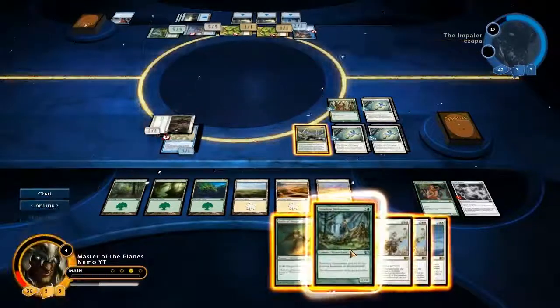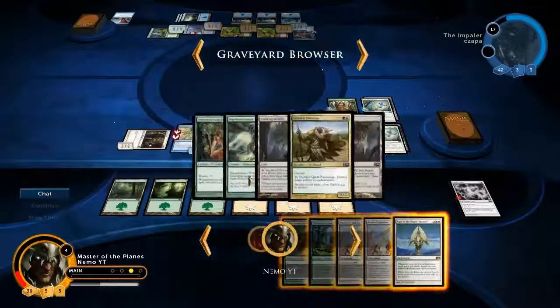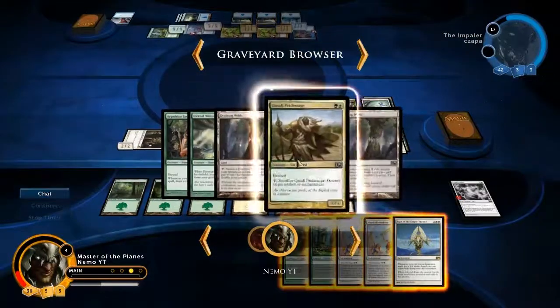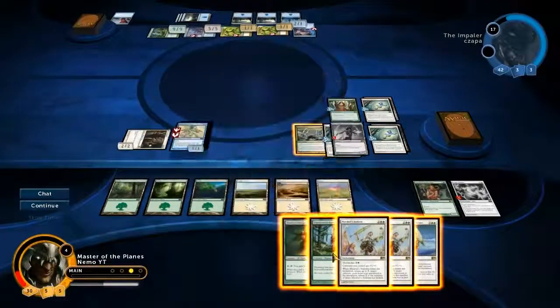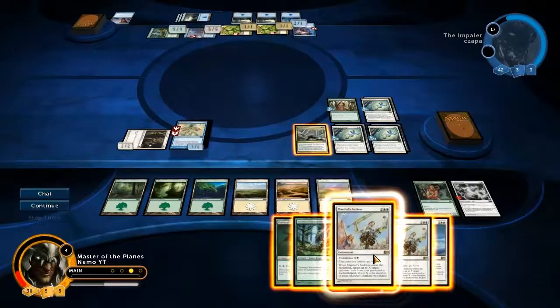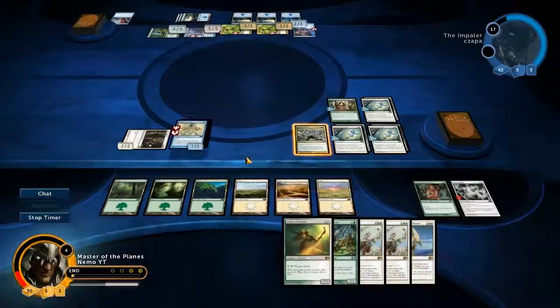And then next, we are going to try to... Like, I can bring this back, but it doesn't do anything. If this was like an enchantment dude, that would work. Alright, so... Yeah, I can't do anything. So, I'm just dead here. Alright.